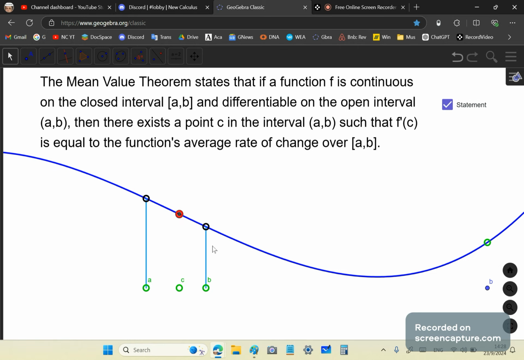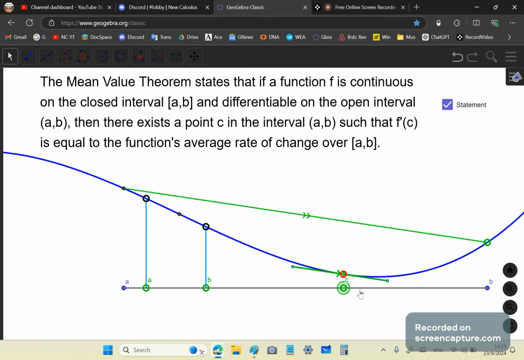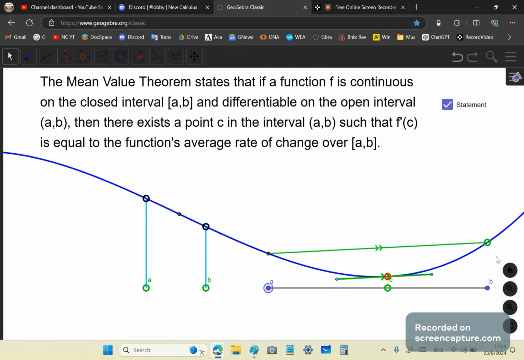So the mean value theorem is therefore lying or being deceptive, or wrong actually is the better word, when it says that if a function is continuous on the closed interval and differentiable on the open interval. So it's saying to you that it's differentiable on this entire open interval, not just at all the points except the point of inflection, because in mainstream, you believe in your idiocy that it's differentiable at the points of inflection.